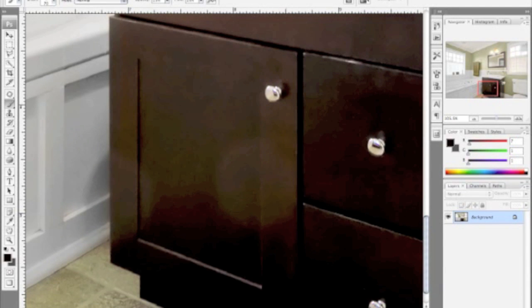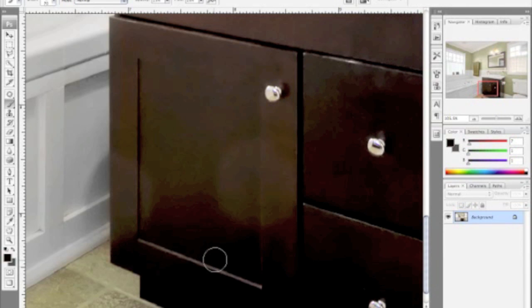If this was a larger space, I would either use the patch tool or the clone tool to fix it, but since there's a huge color shift in this, there's a lot of noise, it's not really the greatest sampling area, I'm just going to go ahead and use the brush. So I have my opacity and my flow set at about 30% or so. I'm never all that precise when I do it.